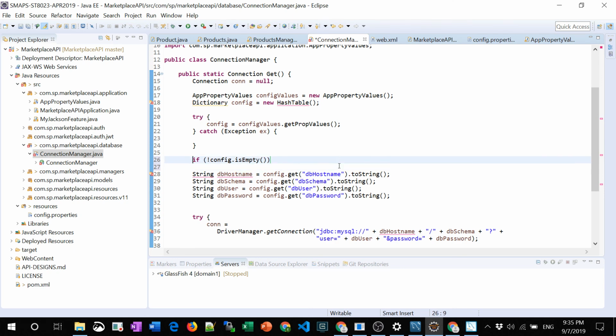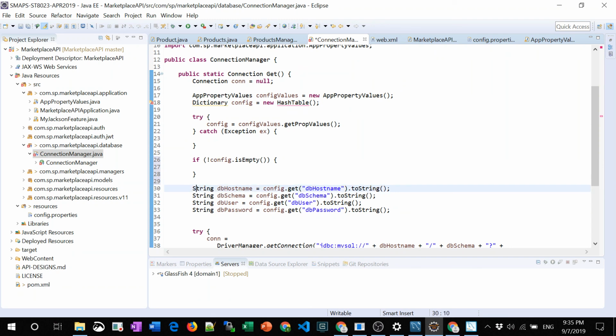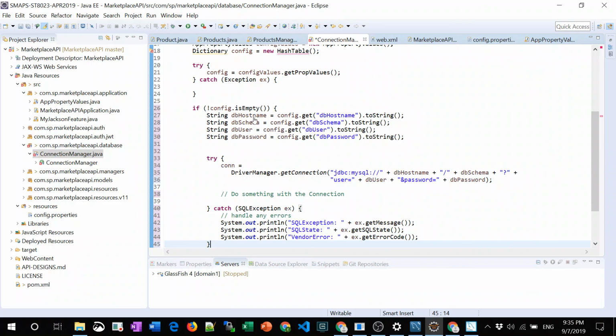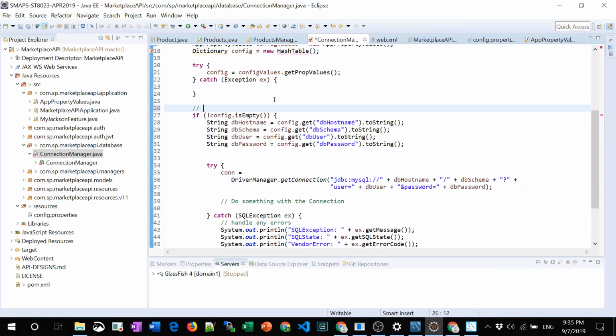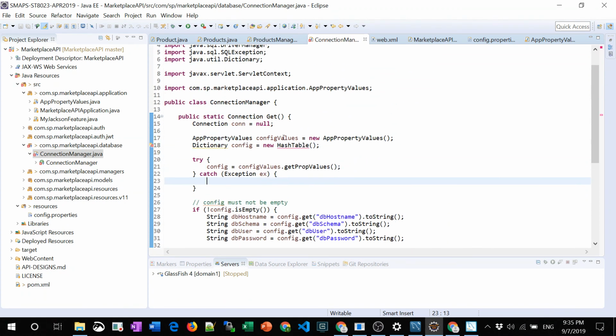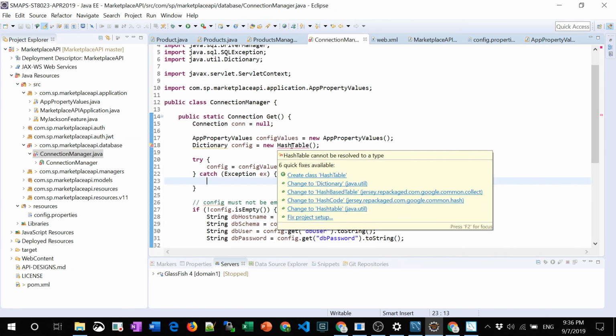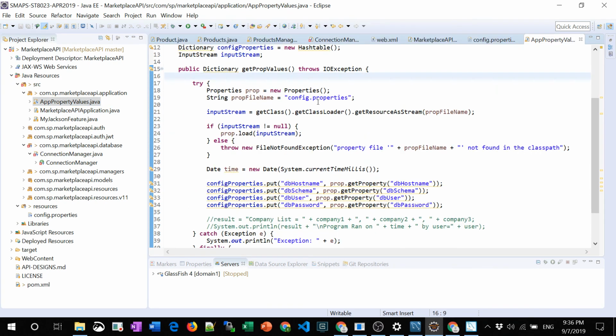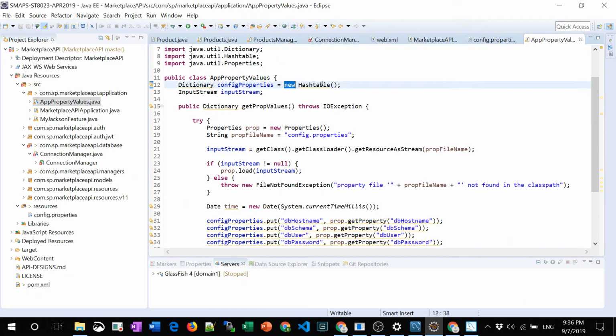Must not be empty. Okay, did I catch everything? So new HTML.